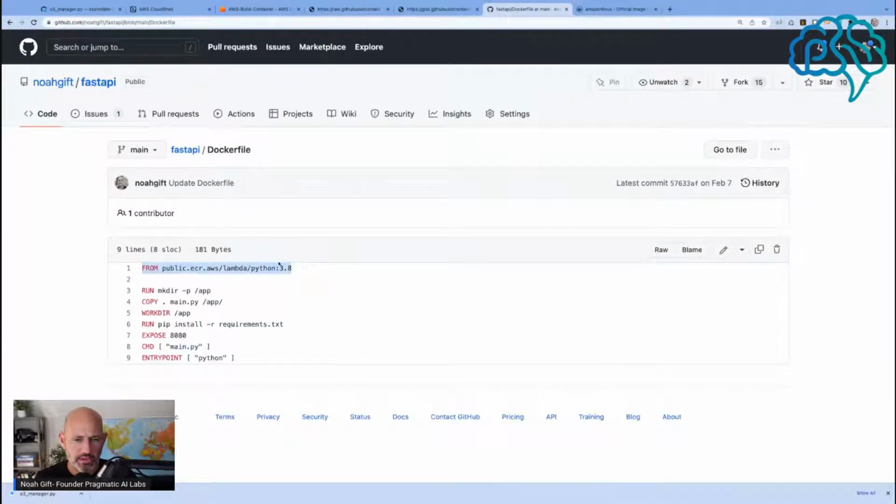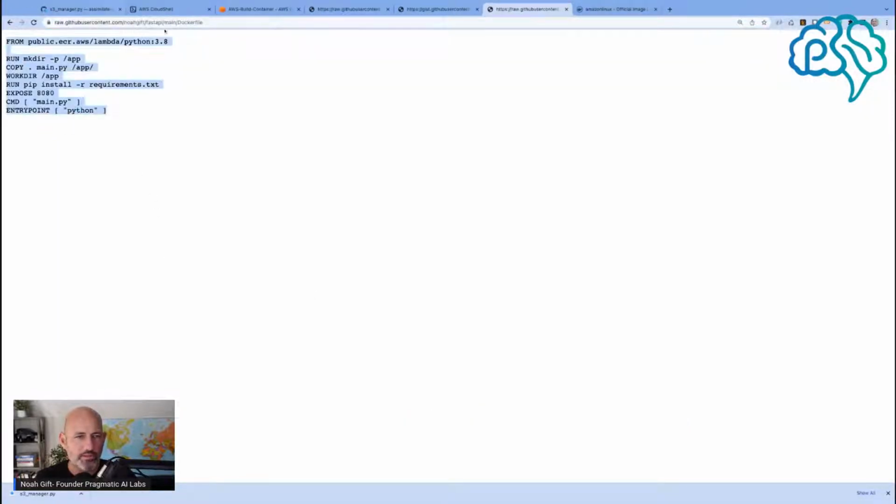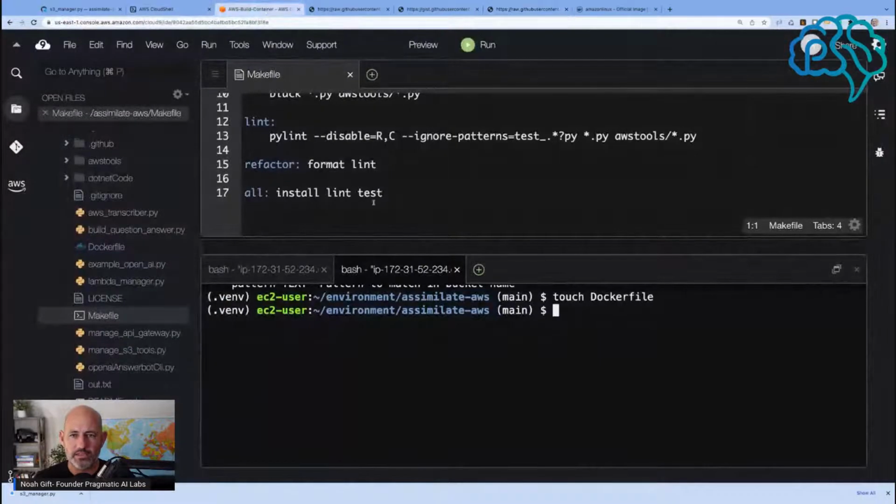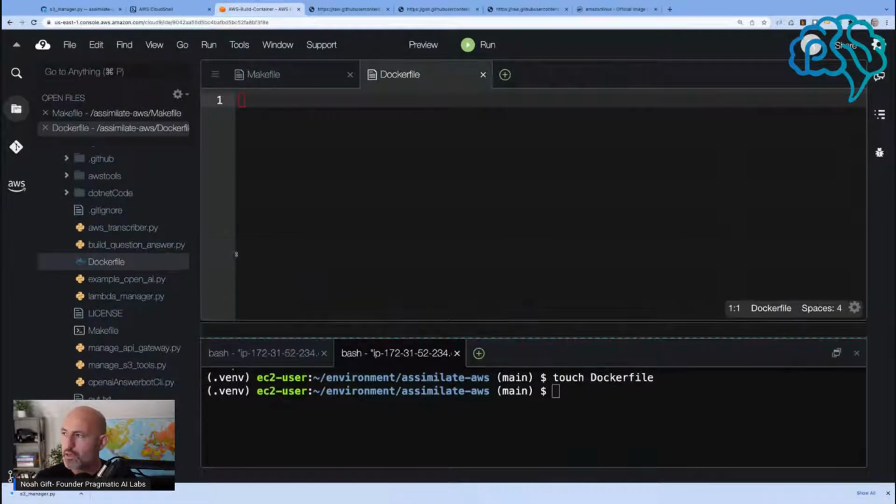So I think I can do something like this probably. So let's try that. Let's just roughly mimic something similar to this, and let's go back to this environment. Let's look at the Docker file, and I'll just tweak it a little bit.